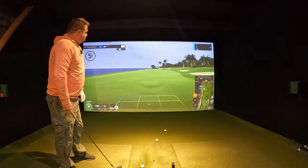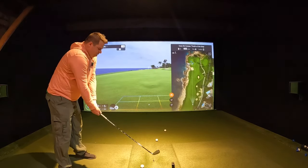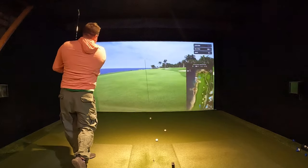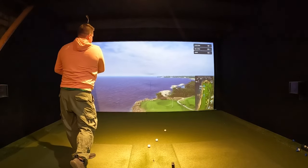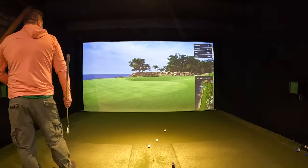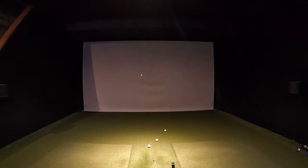That felt good. That felt real good. Yeah. Look how high it went. Yeah, 6-iron way up in the air. Can we do a 3 for 3? Yeah, look at us. Should have hit the 5-iron on that 225 green. Good par, team.